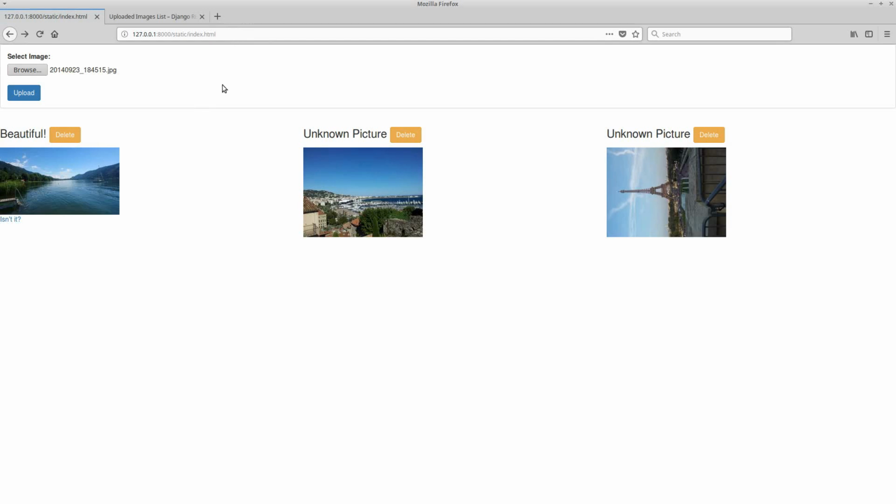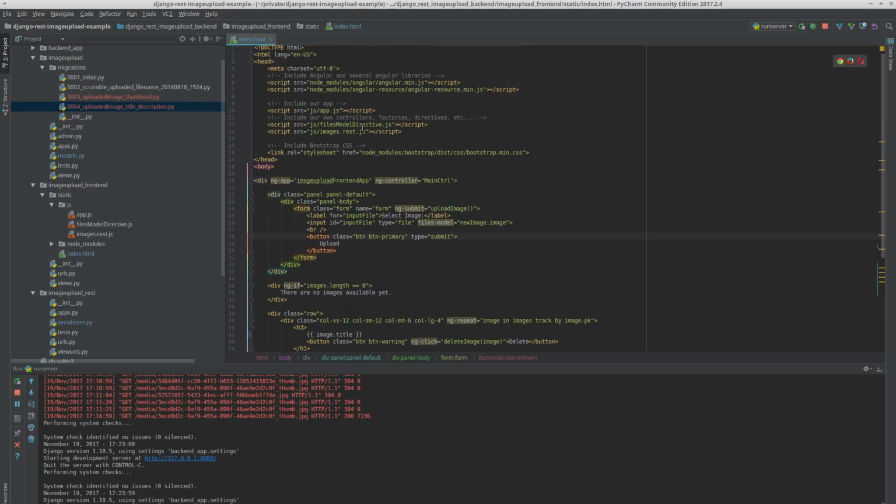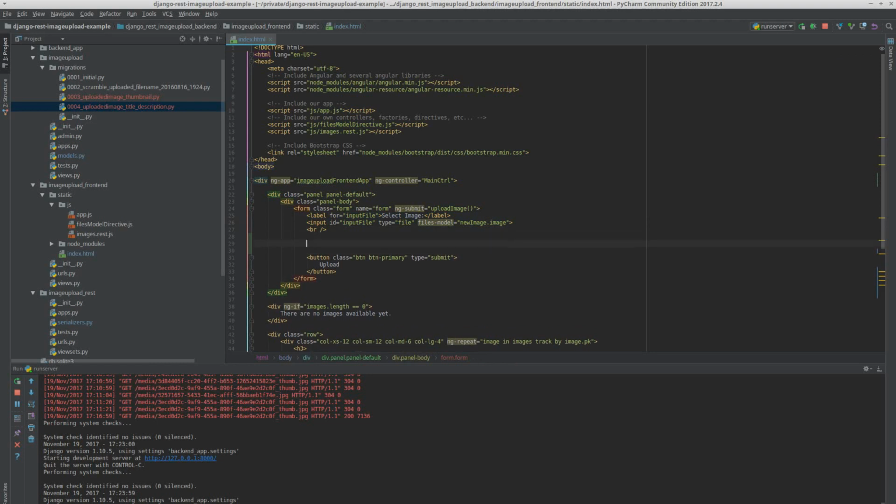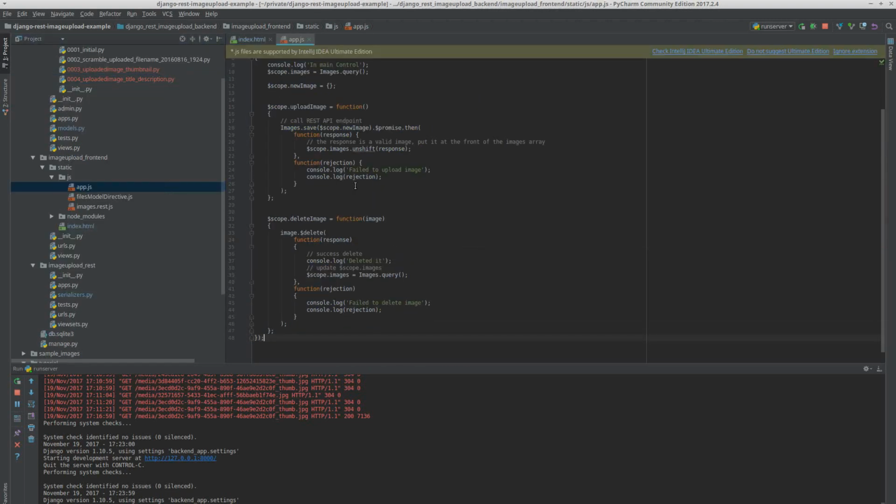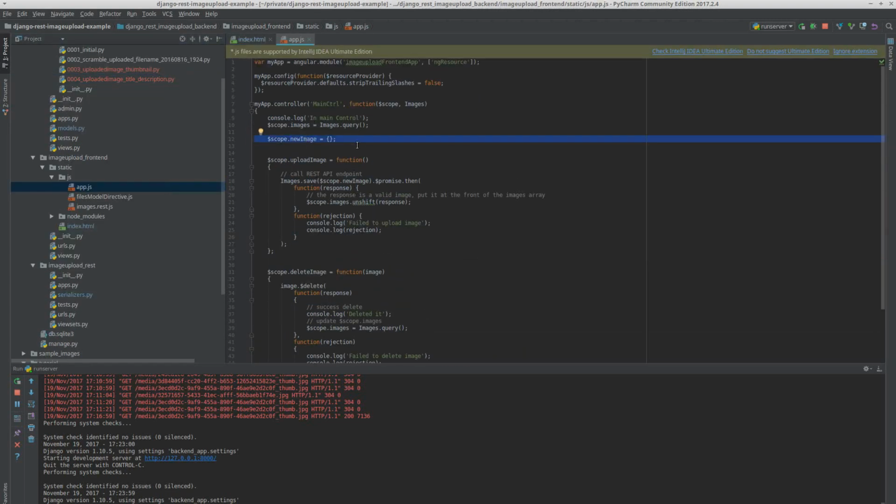Simple, right? Okay. Last but not least, we have to add those two input fields to our form up here. Let us do that. We do have a panel. In that panel we have a form. In that form we have our image as an input file. Now, between the image and the button, we're just gonna add the input field for the title. And we're gonna link the model on new image.title. Remember, new image is defined in our app.js. That's our new image that we want to fill.